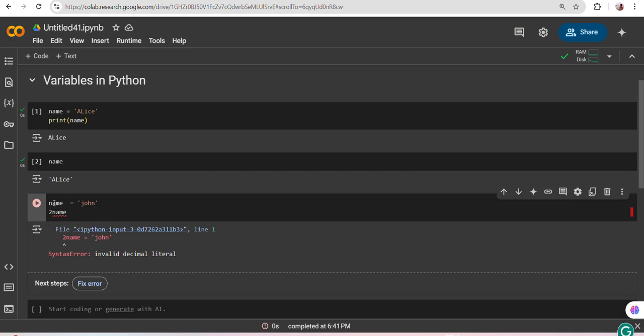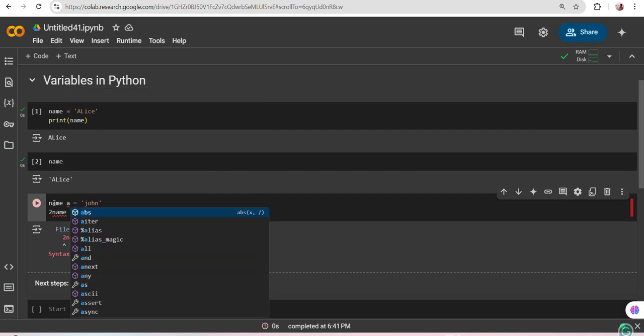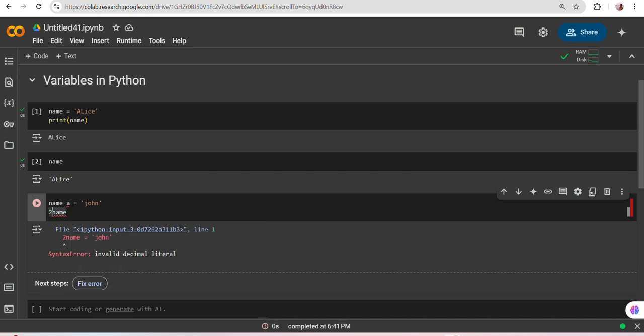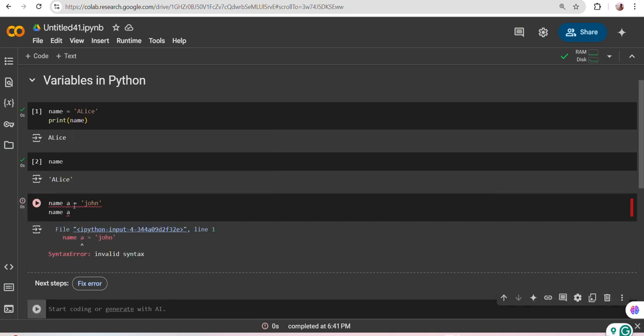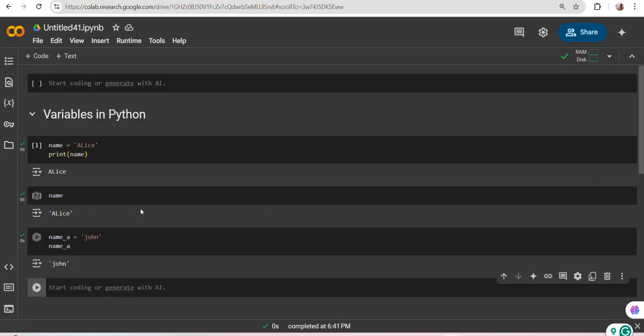If you give a space like this, it will also throw an error. You can use underscore only. If you use underscore, it will work. So there are some rules for creating a variable.